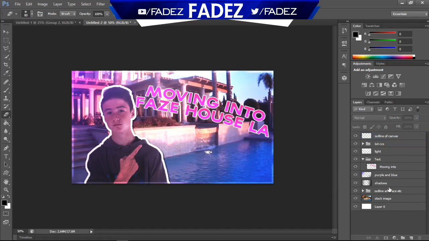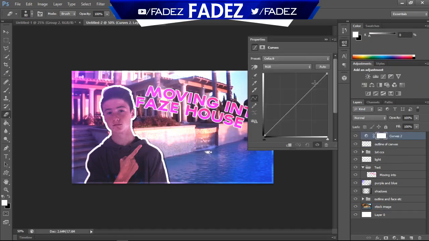But before we do anything, we're going to put some more CCs on, then we're going to do the background layer. So if we just click curves, put some more curves on, pretty much do the same as we did last time, just without the photo filter and all that. Bring it down.